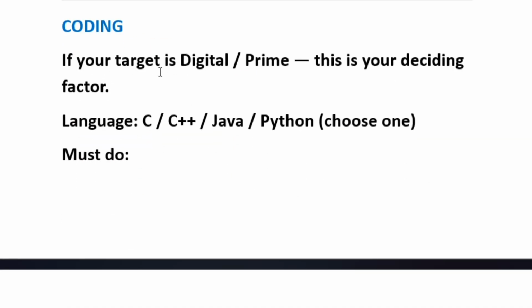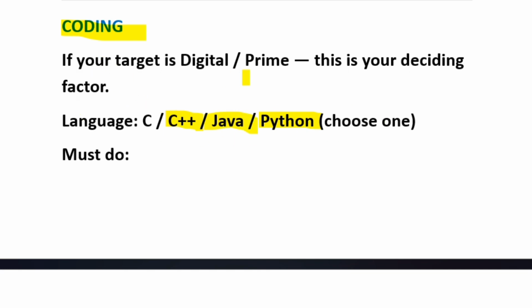And next, coming to the coding round, this is the most important and selection criteria round, where most people fail. You should be learning coding and solving DSA. First of all, you should choose one programming language, either Java, Python, C, or C++. Most programmers choose C++ due to its faster execution, and others use Python because it is easy to write code in Python. Some people also choose Java. You can choose as you prefer.